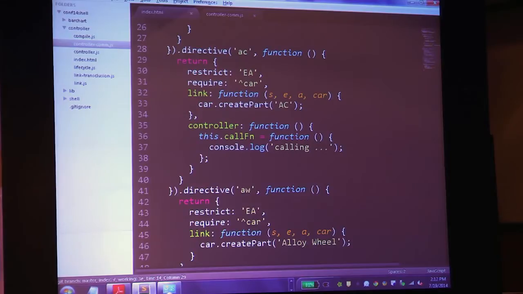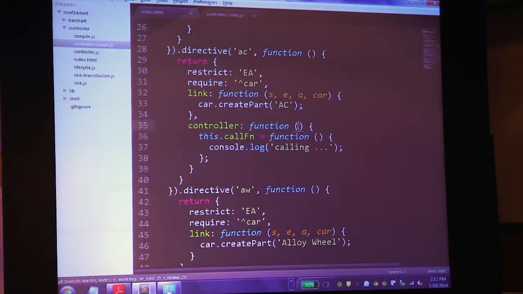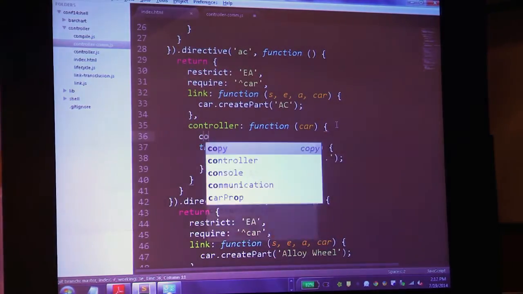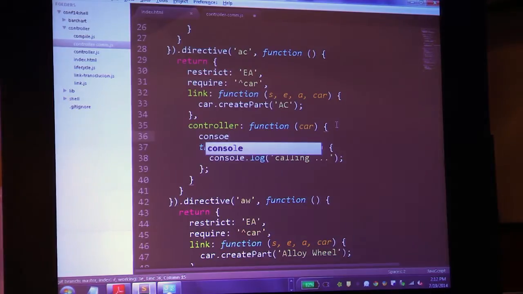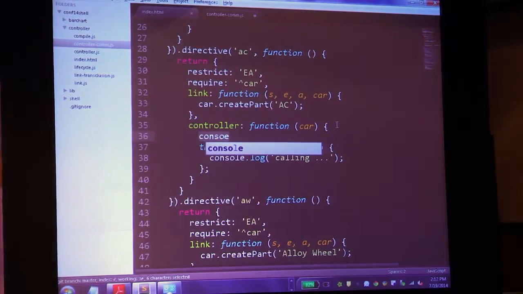Actually, it's a good question. I can try that. Let's see. It will not be available, because these are supposed to be services. It will request car as a service. It will expect car to be a service, not really a controller. It will look for the service list of the Angular registered services.